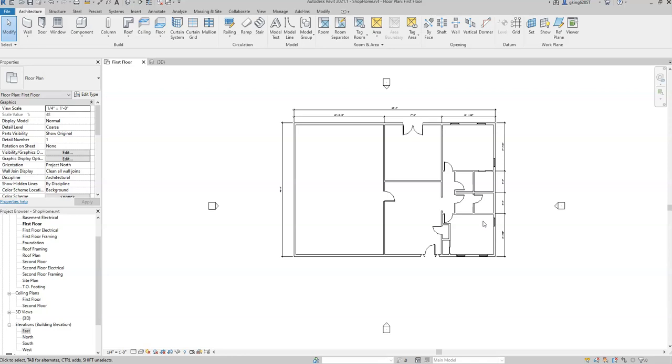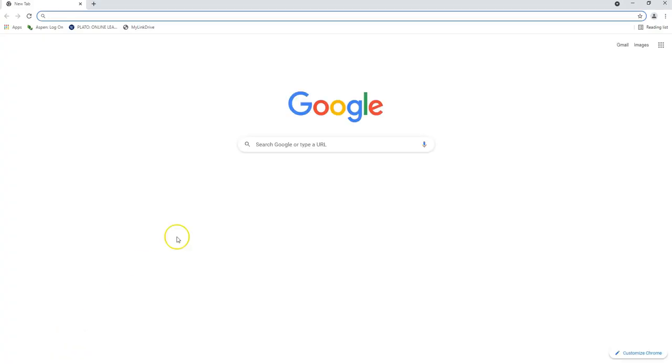So the first thing that I want is, right now in the back side of the house, where the living area is, I have these double doors here, and they're just a generic double door, but there's a specific door that I have in mind that I want to place in there. And it's an Anderson door. So what I'm going to do first is try to locate a family for that specific Anderson door. So I'm going to fire up the Google machine.